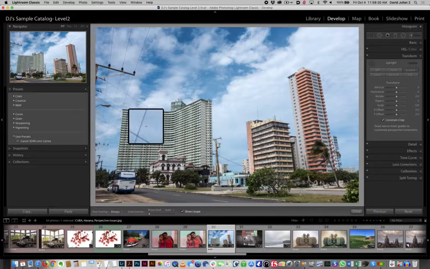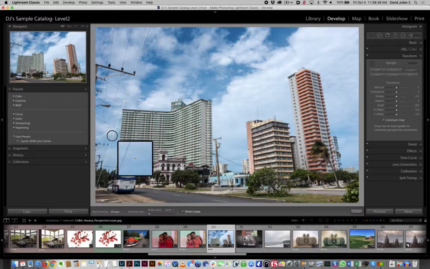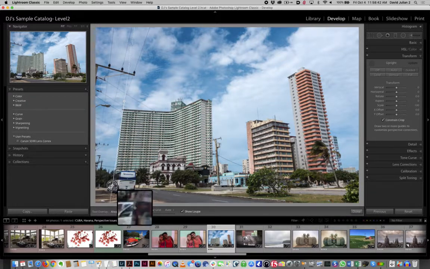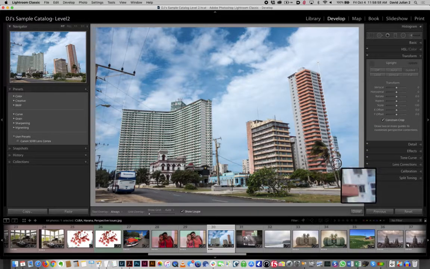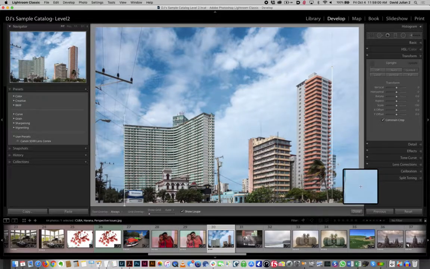The way you use the tool is you start somewhere. Okay, if I want the left-hand edge of this building to be vertical, then I click down outside of the building and I draw a line by dragging my cursor until the line is parallel with the edge of the building. That roots that edge down and tells Lightroom that's the edge you're going to want to be vertical. If I do it over here, then it starts to understand what it is you want.